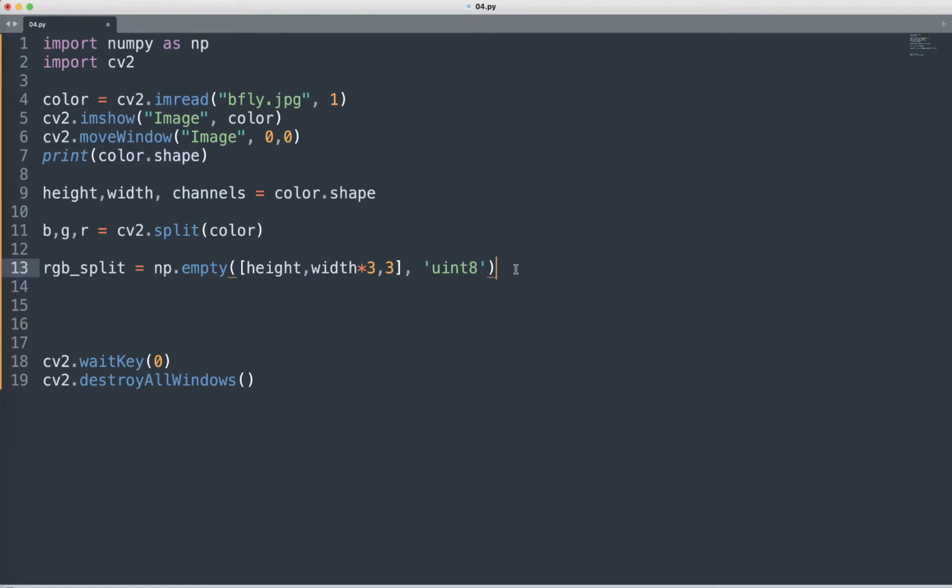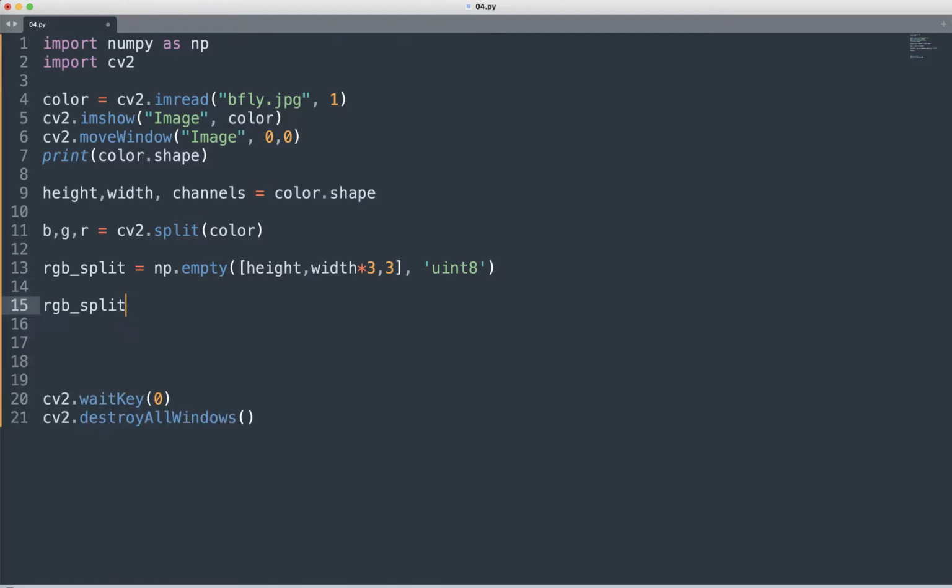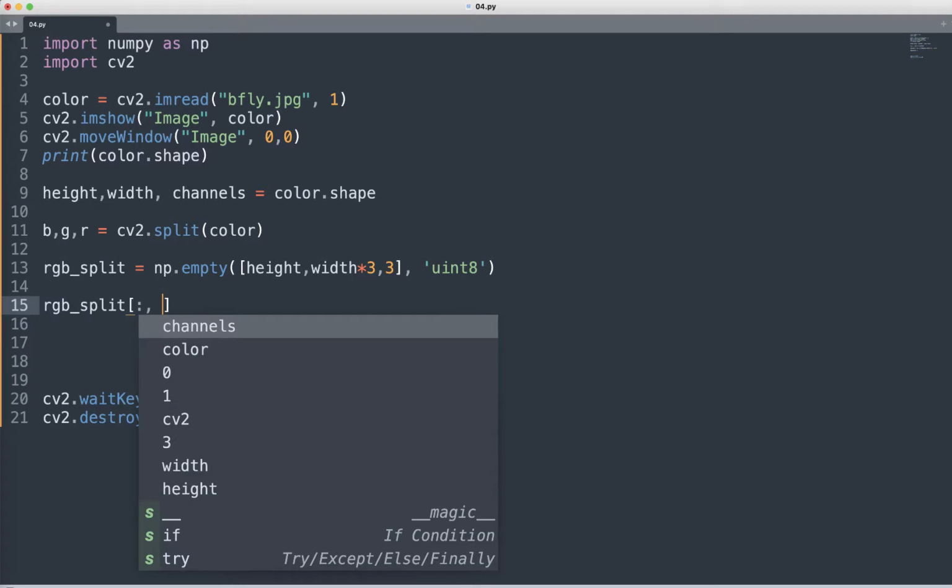To do that, we need RGB split, and here we see the colon and open slice, and then colon. In the open slice we are going to use all of the height, and then we are going to indicate zero to the width of the single image.